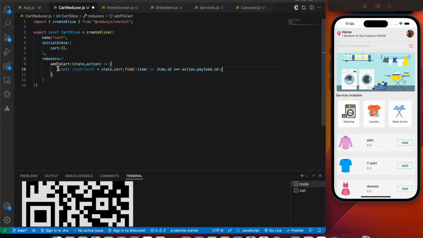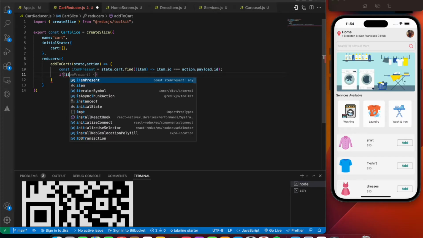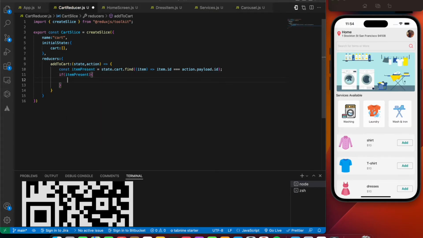If this condition becomes true, then of course the item is present inside the cart. In that case, we're just going to simply increase the quantity of that particular item by 1. So we say itemPresent.quantity++.